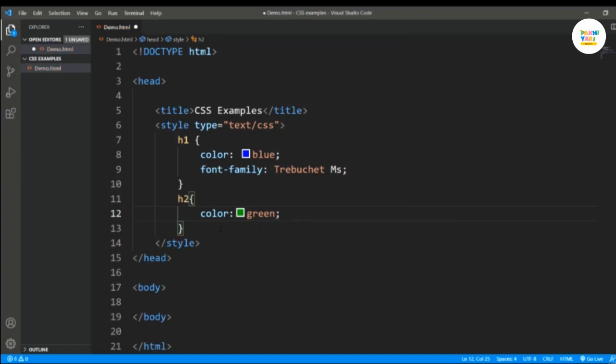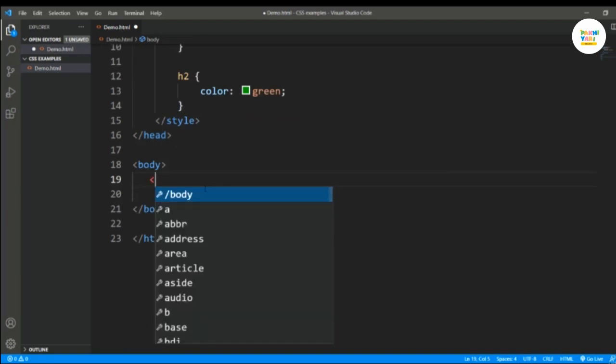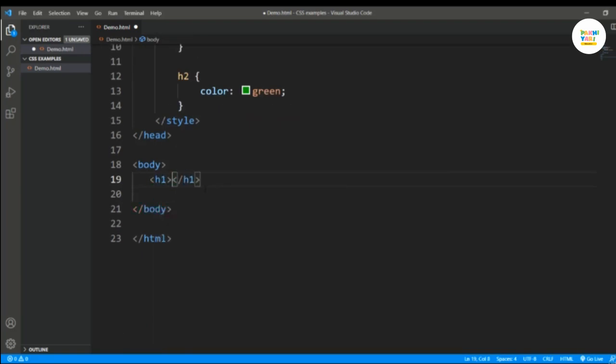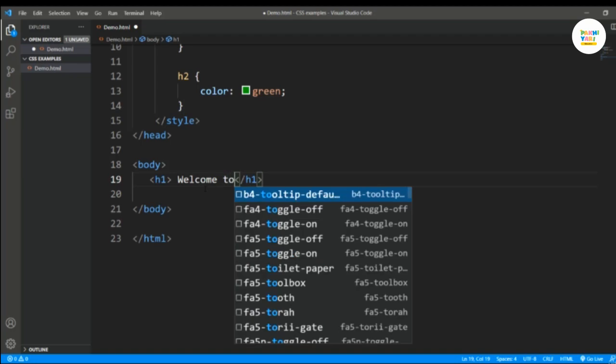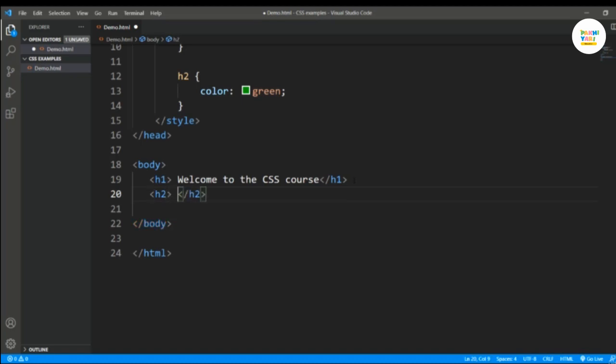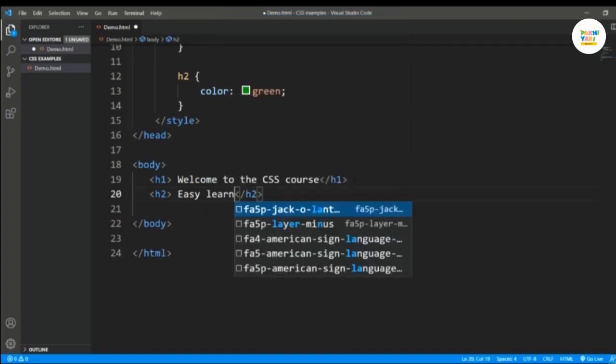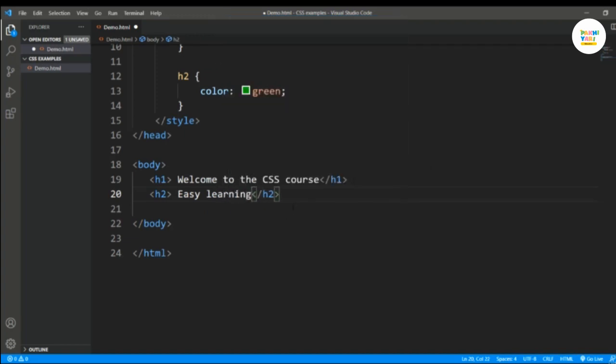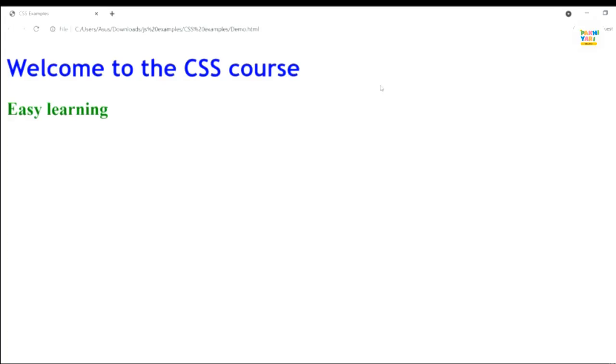So what happens when I come to the body and I simply put an H1 tag with the text welcome, and in H2 I'll put another text, easy learning.